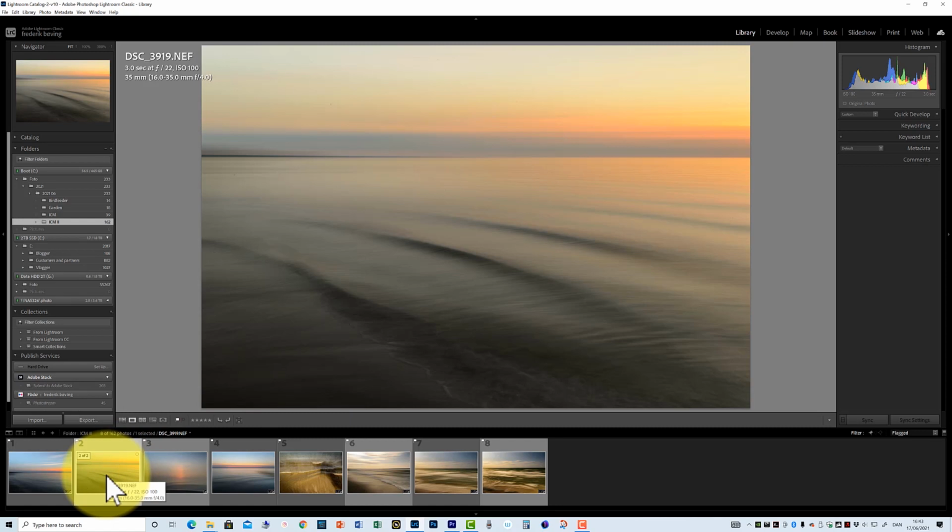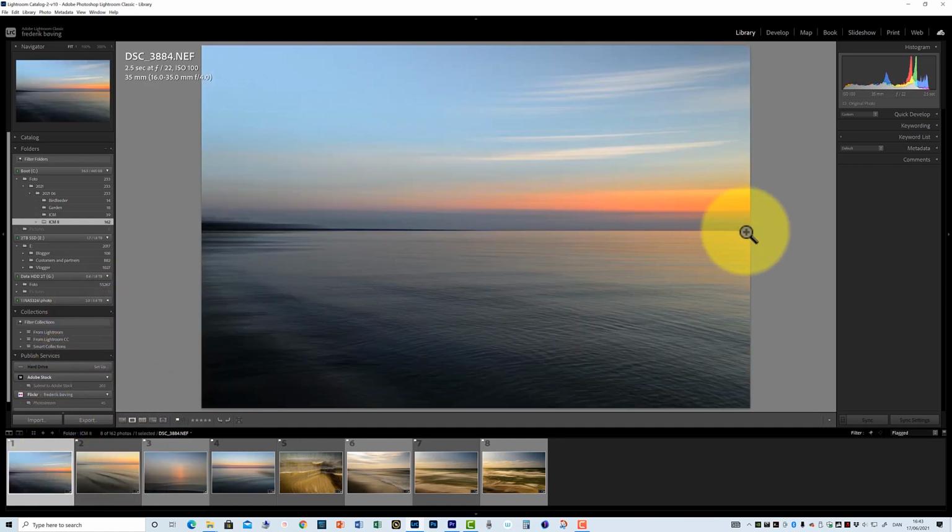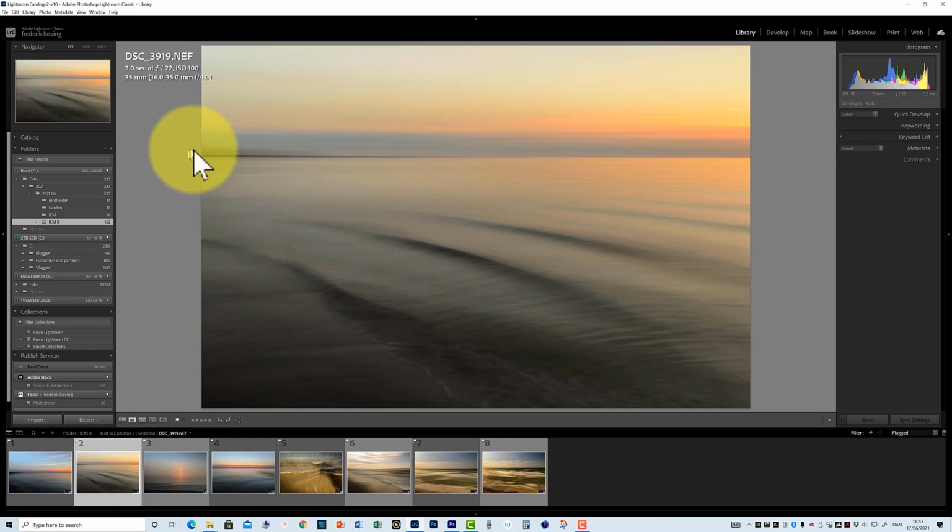Another image here where I've done a little bit the same, but I think this one, you can see the horizon is very, very straight, indicating that this was shot on a tripod, whereas this one, the horizon is slightly S-curved as far as I can tell, and you can also see it's a little bit blurred, so this I'm pretty sure was handheld. I shot this handheld. Of course I try to keep the horizon as constant as possible when I shoot, swinging the camera from right to left, but I'm pretty sure this was shot handheld.